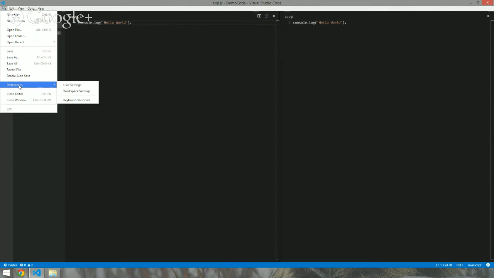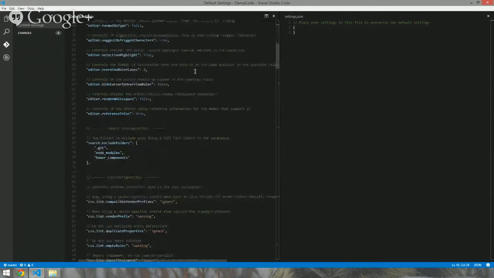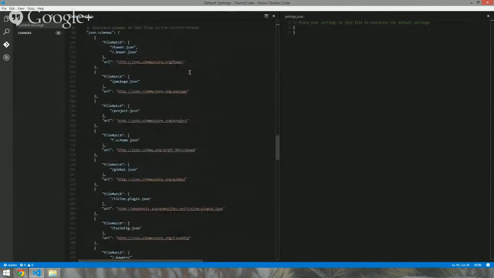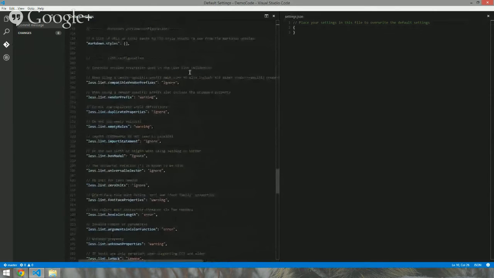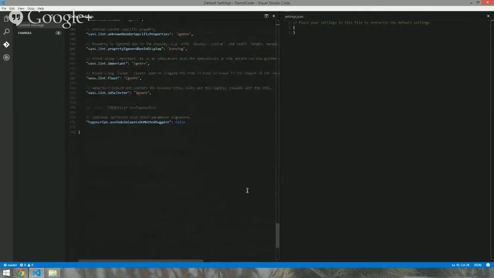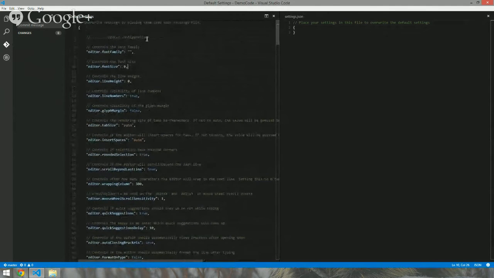For that, there is preferences, user settings, hopefully. That's where you set up all your settings as a JSON item. The default GitHub account is already set up in the same sense, so you should be able to do that. I'm not sure if I'm totally correct on that one, so if I do say something wrong, you could always stop me there.